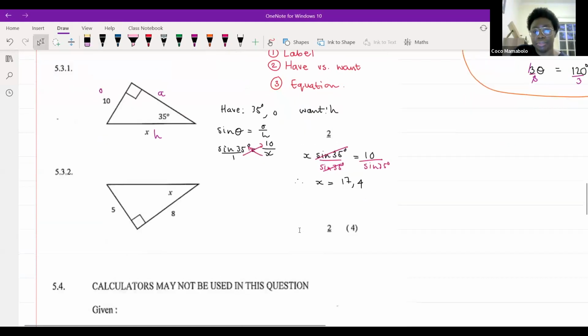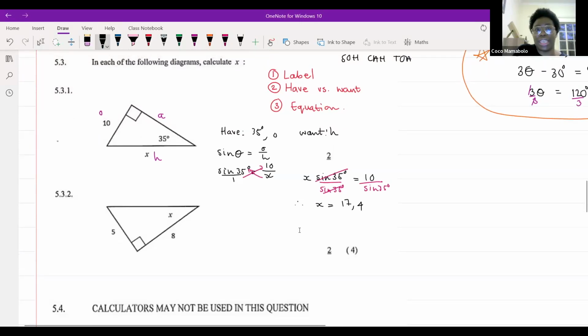All right. Let's look at this next one over here. Again, I need to label in terms of my angle. And so there I've got my angle. I know this is my adjacent side. That over there is my opposite side. And over here across my 90-degree angle, that is the hypotenuse. Right. So I have to do what I have. What do I have? I've got my opposite and I've got my adjacent. What do I want? X is sitting where a what would be. What am I looking for here, guys? The angle. Good. I want x, which is the angle.